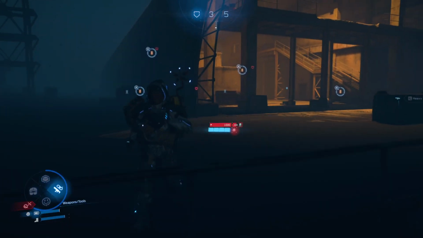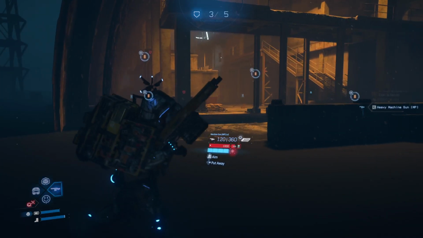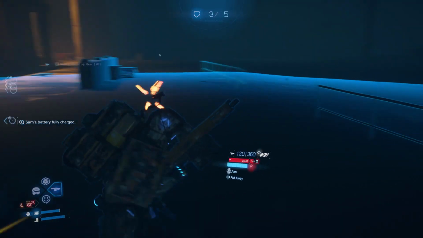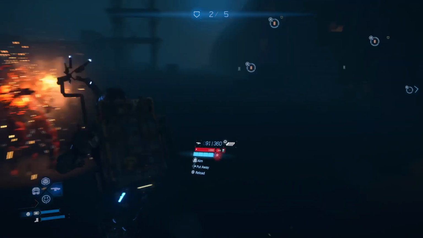Come here. Come here. You know you wanna. Oh, he's going into the ground. Alright, he's one of these ground guys. Where are you? Okay, 2 left.